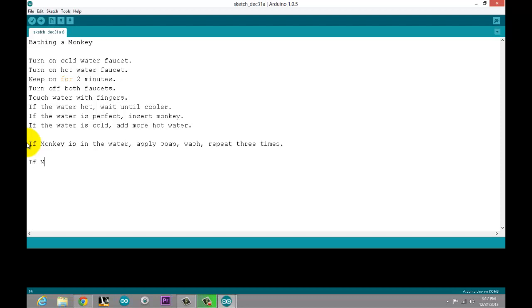If monkey, well, I guess we'll say, so check if monkey is clean. If dirty, repeat washing.